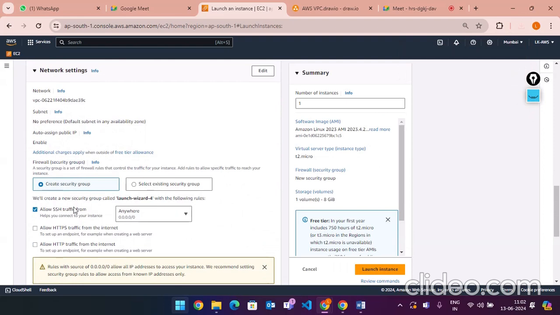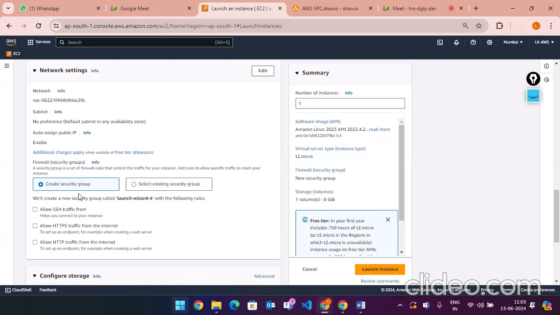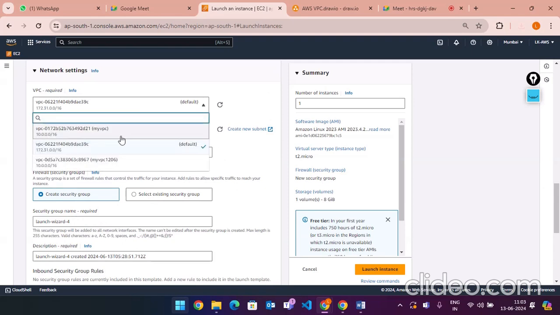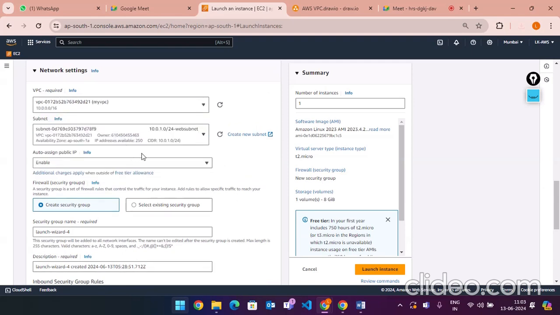In this security group we have to enable access for one person, not all. Here it is accessible to everybody, and I should not allow that to anybody. This is my private one, so I want to use this. That is the reason I have to create and edit it. I will edit this. We also have to mention my VPC.